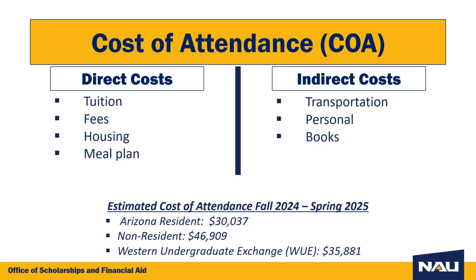It is important to note that the cost of attendance listed on a website reflects the price before financial aid is applied. While you may not have control over your direct costs, you do have some influence over what your indirect costs will be. Once financial aid is subtracted from your cost of attendance, we arrive at the net price, which is a more accurate representation of what you will pay.